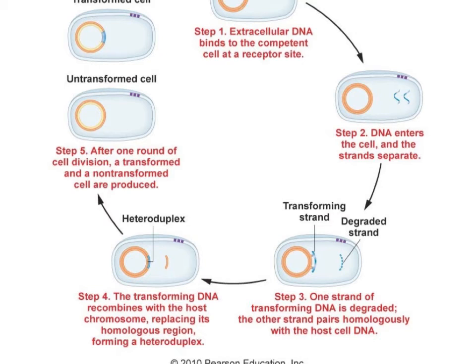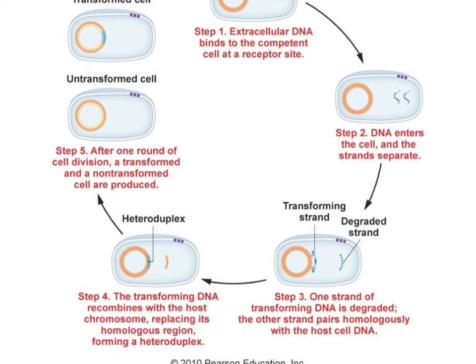Well, think about if you take one of each of these strands and replicate them, you're going to end up with a transformed cell that has a double-stranded blue bit, and the cell that gets the original orange copy that was then duplicated will appear as this untransformed cell. So after one round of DNA replication, you end up with a transformed cell that has double-stranded blue.